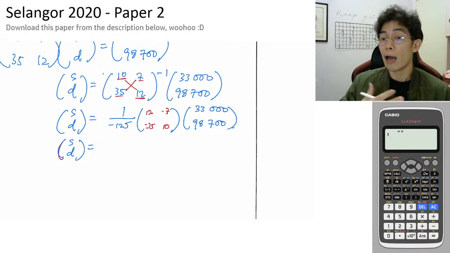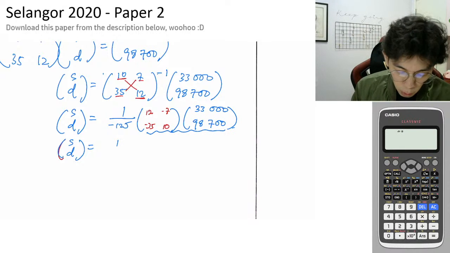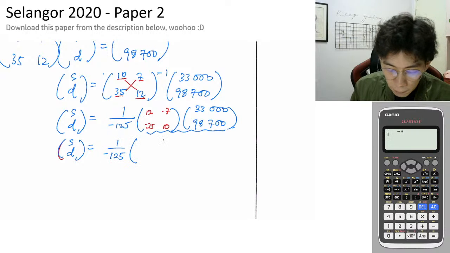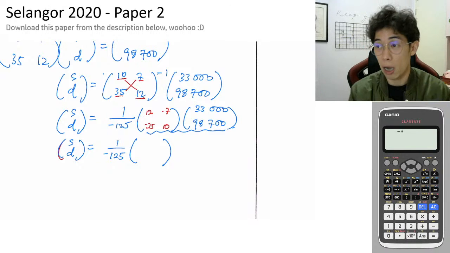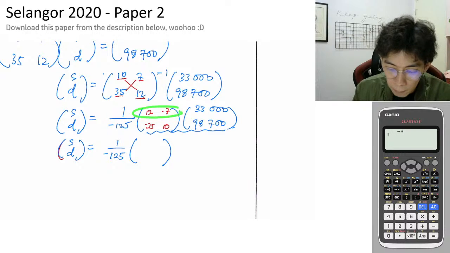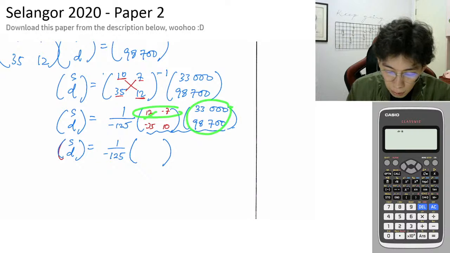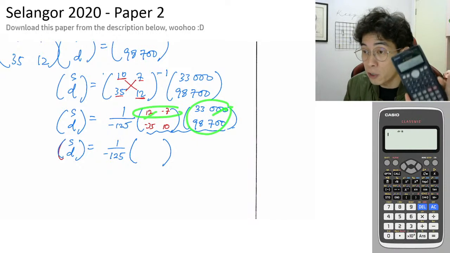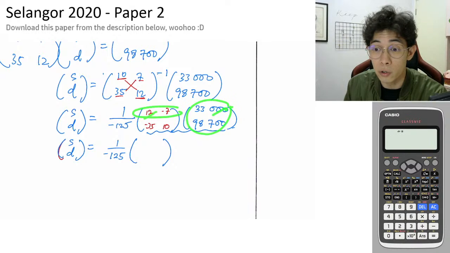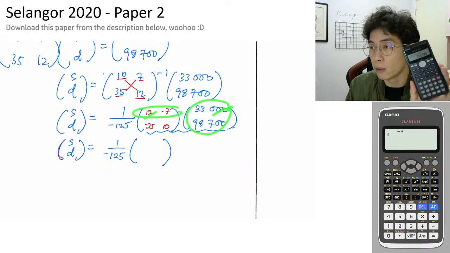Then everyone, I personally prefer this one first. Leave the fraction in front, put a bracket there, and settle this in your calculator. You see how I do it, everyone. Row column, matrix, row column. First and first, 12 times 33000. Now, this one is in your calculator already. The first one and the first one you multiply, you get 396000. I don't want to write it because it wastes my time and length. So it's in your calculator already.